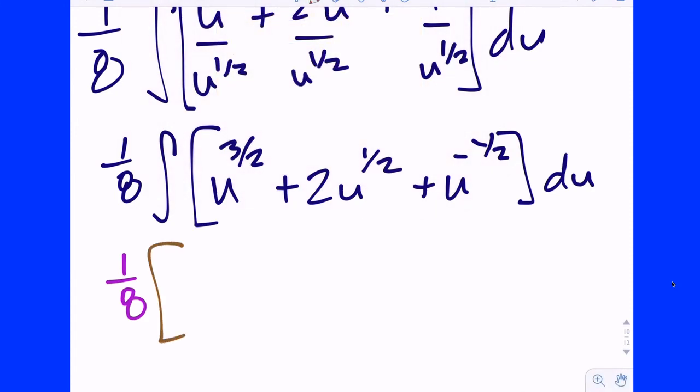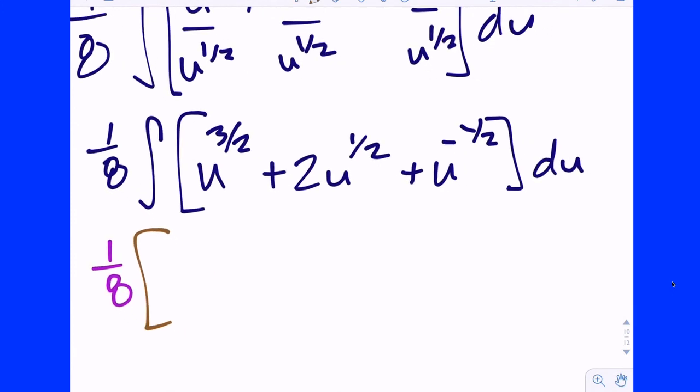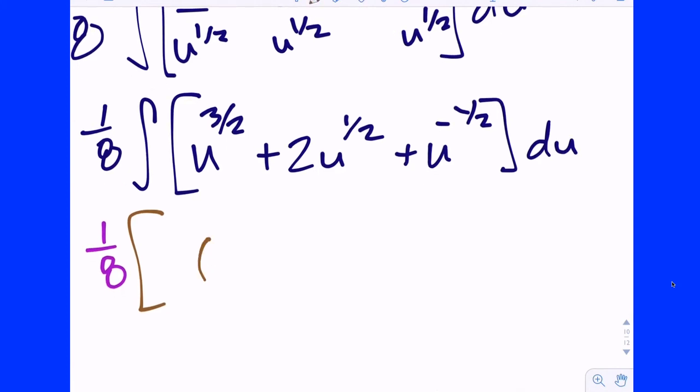Now, u to the 3 halves becomes u to the 5 halves. Now, look what I'm going to do. The very next step would be to replace u with what u is. So here's a time saver, if you want. When you're actually integrating, in place of u, just put parentheses. It's like a u that's not connected at the bottom. And really, why? See? u to the 5 halves, that was a silly giggle.